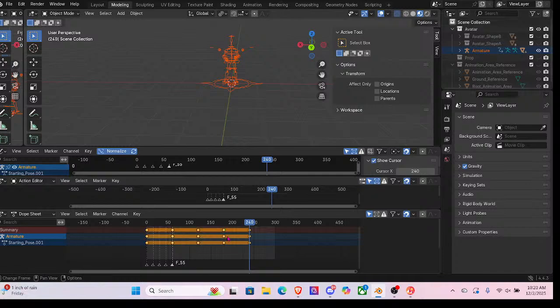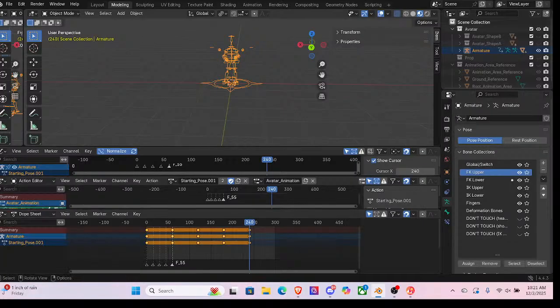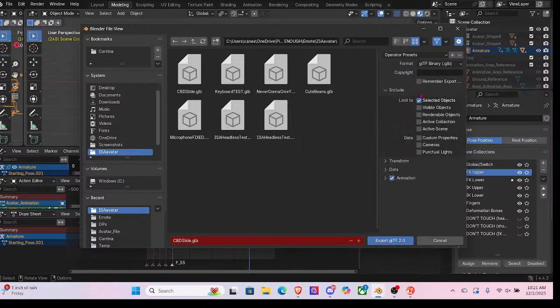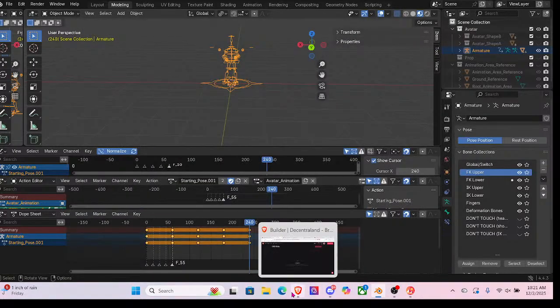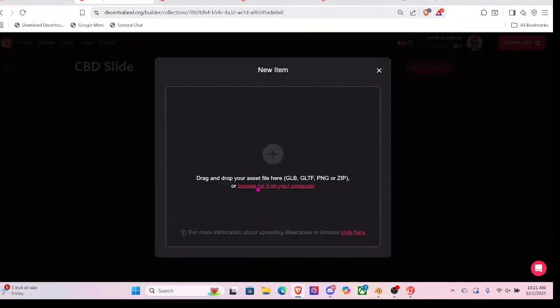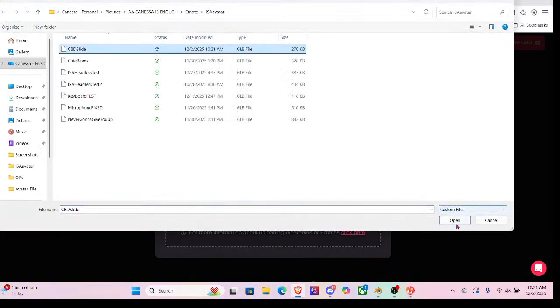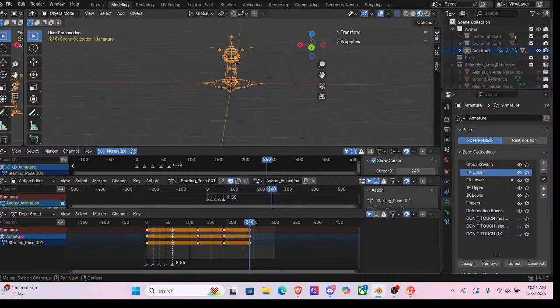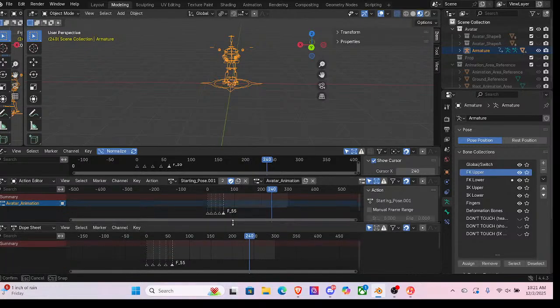All right, let's see. I don't even know what those are. Those are weird. Armature. Okay, I totally want to delete that, but no. I will try exporting it first. Also, if it doesn't work the first time, try exporting it a few times, because sometimes I have to close down Blender and then do it again. Yeah, that's okay. Let's see. If I delete that, is it going to destroy everything? Or is it going to be okay?